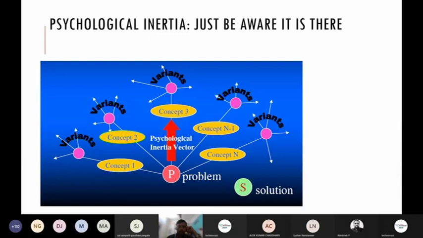We assume something when the problem is posed, without our own knowledge. We assume that there will always be a gravity, as if it is given to us, as if it cannot be challenged, as if it is a boundary condition of the problem, that we assume without our own knowledge. And this is called psychological inertia, and this is the number one barrier to ideation. Number one barrier to ideation.